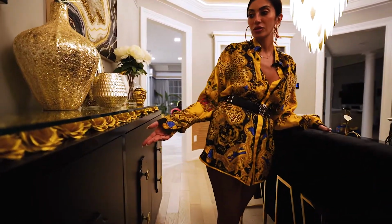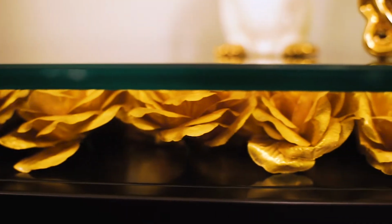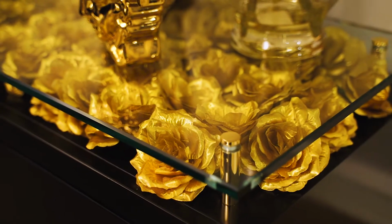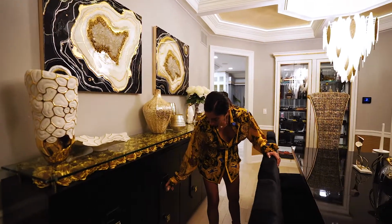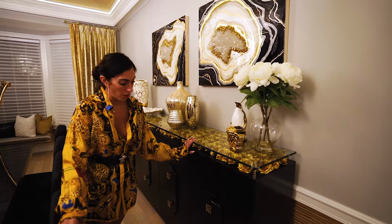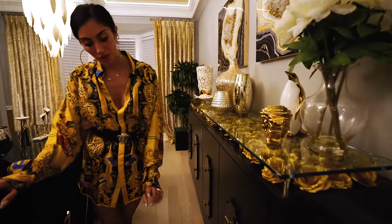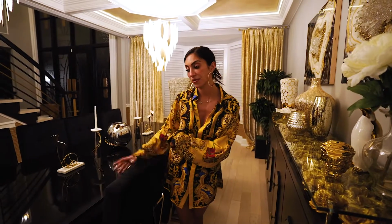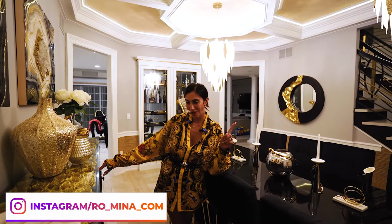I wanted to include roses because I have the rose theme in my house. I don't know if they're gonna stay there forever. The cool thing is you can just take them out, you can put them in, so when they're out, it would just be like this piece of glass with nothing inside, and it looks cool like that too. And then I got these really fun door handles that are like a piece of a golden nugget. When designing the credenza, I wanted to match with the table, so I had it painted black, and we added an acrylic leg to match the acrylic legs on the table. And if anybody needs a custom credenza, you know who to call. We can make it happen.